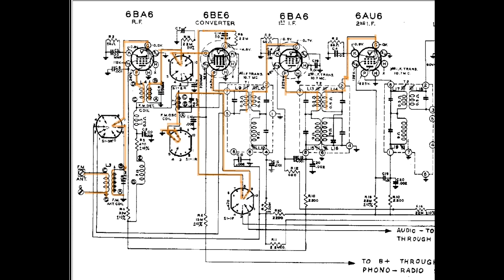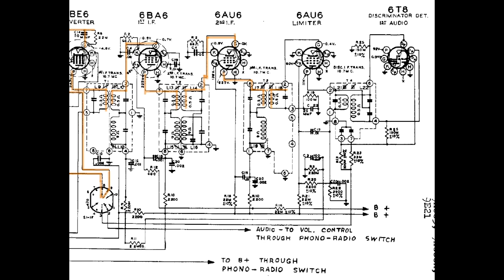And then we do it again, out the plate. I can figure out where to put it. Out the plate, down through the primary of the third IF transformer, and out that puppy, and on to the new stage in this radio that we haven't seen till now. And we'll get that lined up in just a second. Okay, as I said, let's run the IF the rest of the way. Out the secondary of the third IF transformer and into the grid of the 6AU6 limiter.